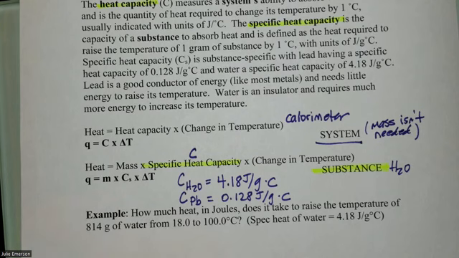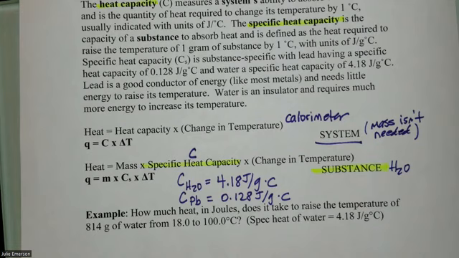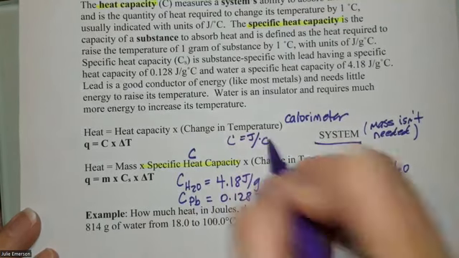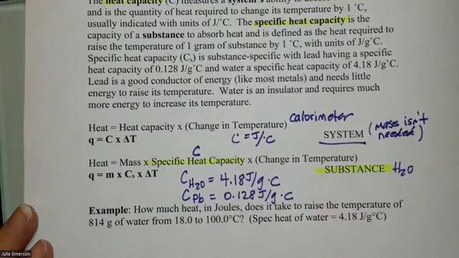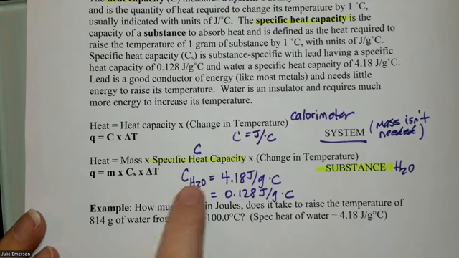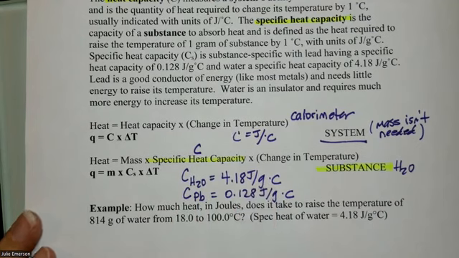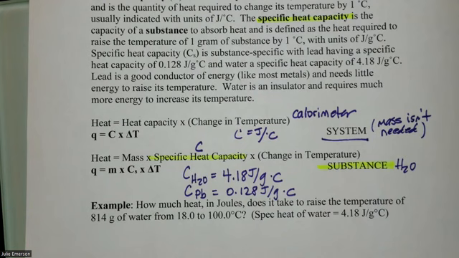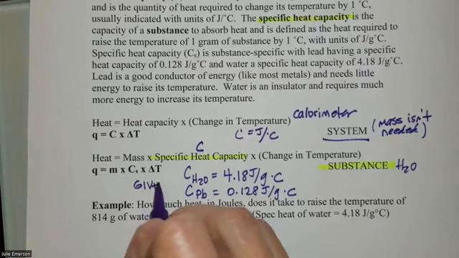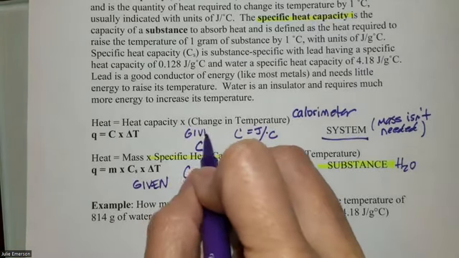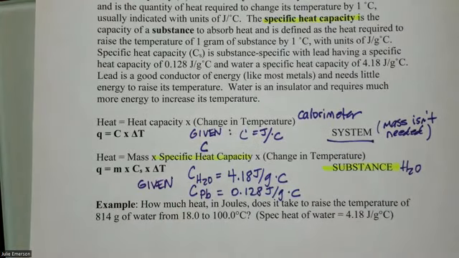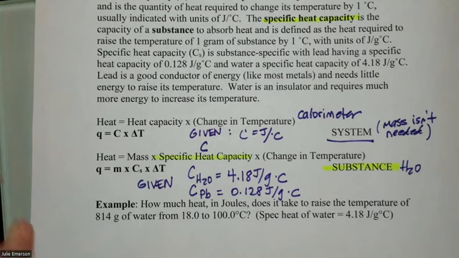It's a sealed system, so you'll notice the units look a little bit different. For the calorimeter, the constant is going to have units of either joule per degree Celsius or calorie per degree Celsius. And if it is a substance, now mass matters, so you're going to have grams in there as well. And the constant will always be given. So that's the question in the chat, and that's a good question. The constants, you don't memorize these. These would always be given to you in the question. Same with the calorimeter. Those constants, substance specific or calorimeter specific, are always going to be given.